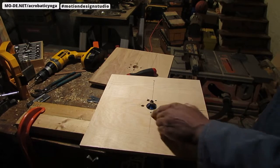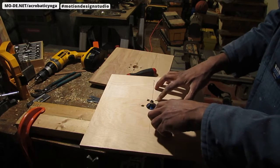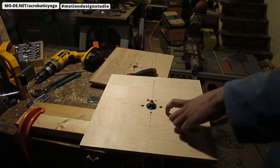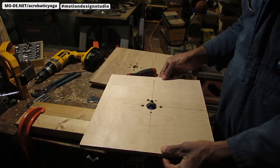If I feel like it's going to be more permanent, and I don't want to move this around and I want to add more stability to this, I still have these holes right here I can drill out and do the same thing too. But for now, I'm going to leave it like that, and I guess we need to do a test, don't we? You probably want to see it in action.